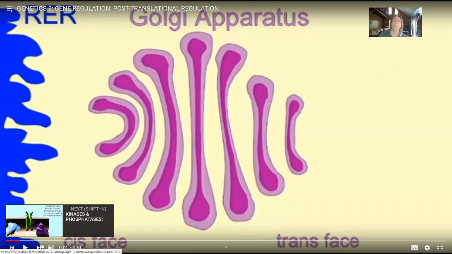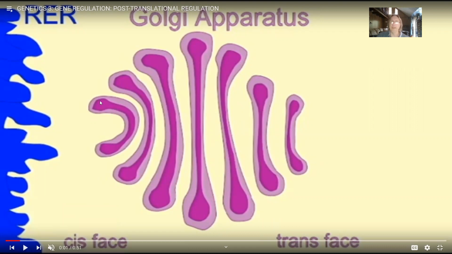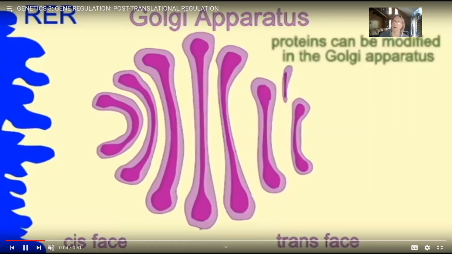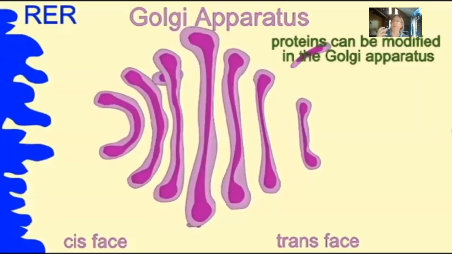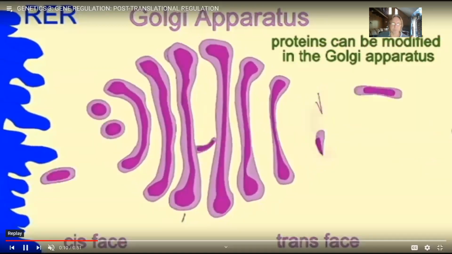Last point, we can then regulate the proteins even after translation is done. So there is a post-translational level of gene regulation. Just because the protein is made, all right, doesn't mean that we're done regulating it. One of the main things is many proteins get sent to the Golgi because the protein won't work until the Golgi is done changing it. So maybe a couple of amino acids have to be removed.